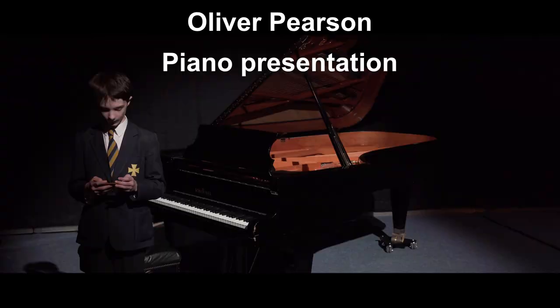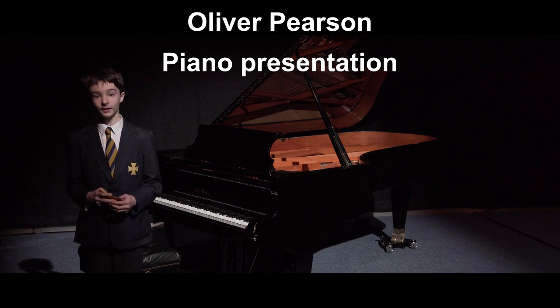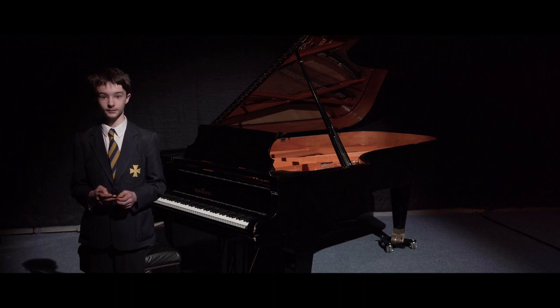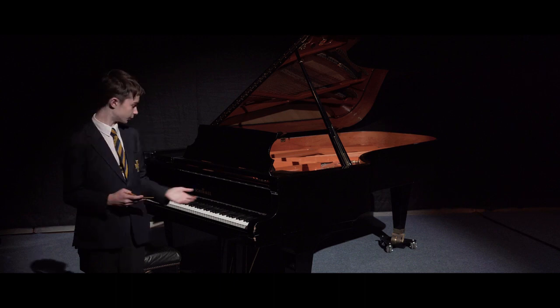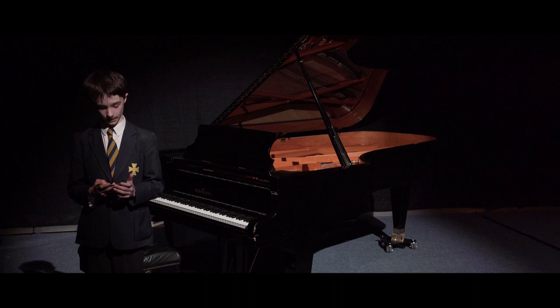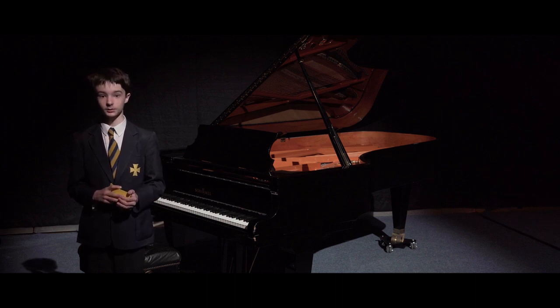The piano is an acoustic instrument, invented in Italy by Bartolomeo Cristofori around the year 1700. It is played by pressing small keys, small levers, that make a hammer strike a string. The hammer is coated with a softer material. The word piano is a shortened version of the word pianoforte, which was the Italian term in the 1700s.